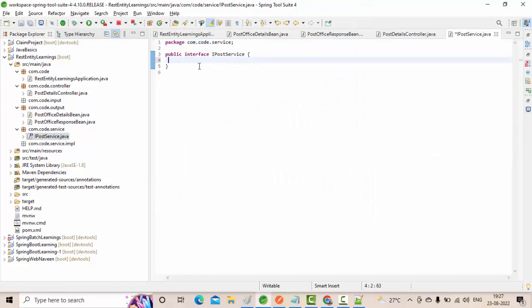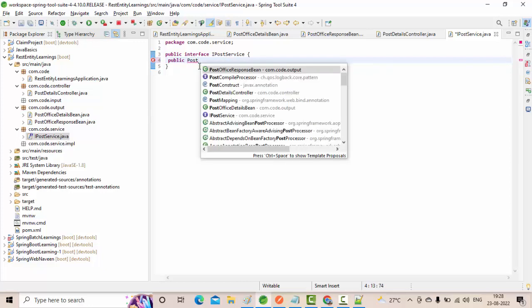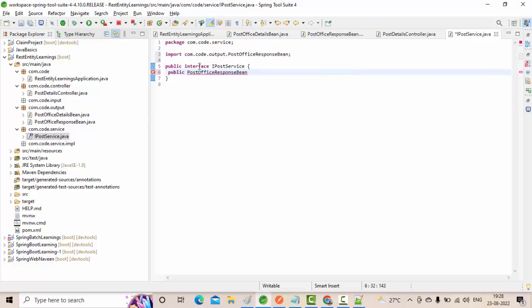So here: public PostalResponseBean fetchPostOfficeDetailsByCity, and I'll take String city. Okay, this is my interface guys.